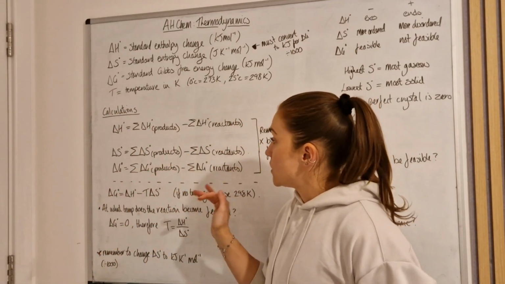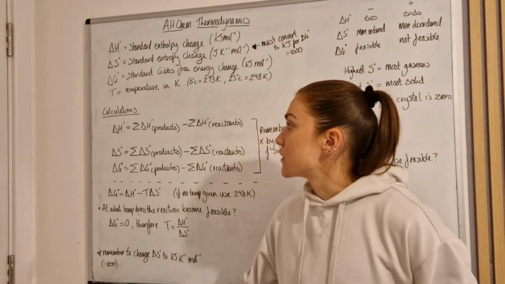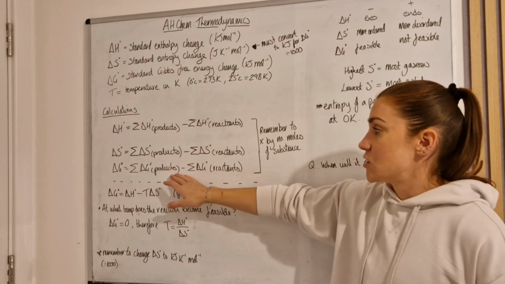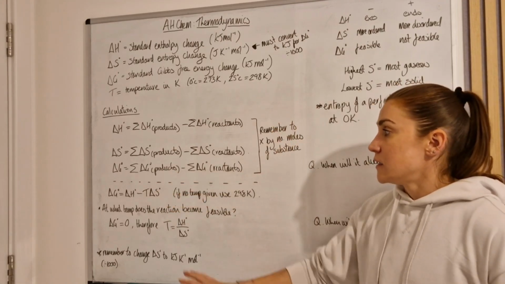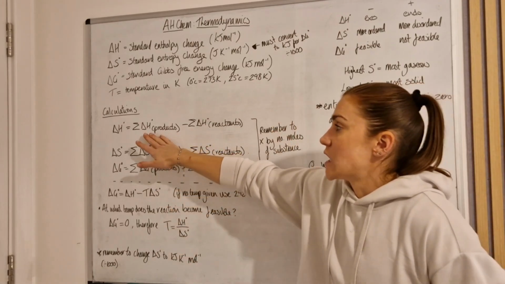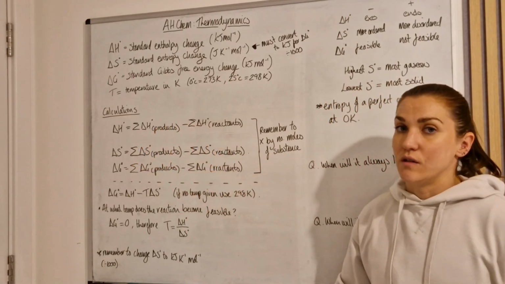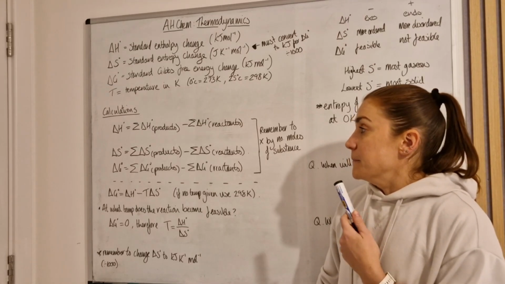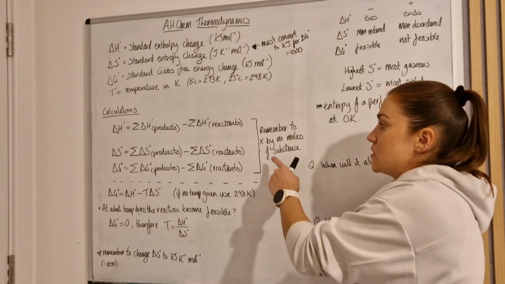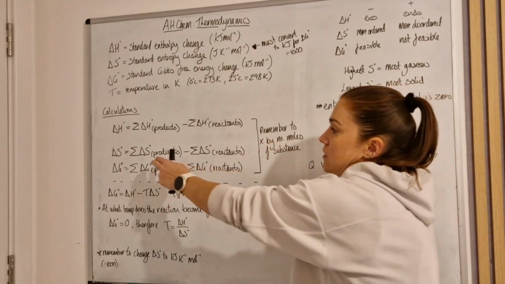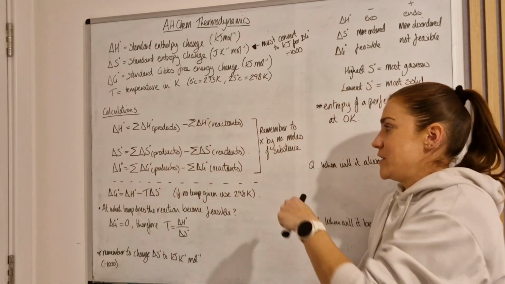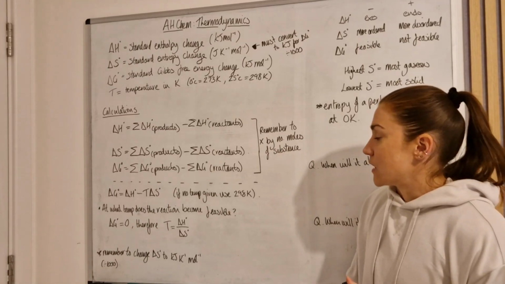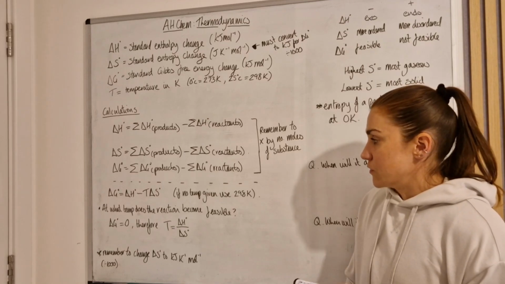If we then look at the equations that are used in the calculations, when you're asked to calculate enthalpy change, or entropy change, or Gibbs free energy change, sometimes if you're given data on it, then you would use the sum of the products minus the sum of the reactants, and that is on the equations page of your data booklet. One thing to remember for this is to times the enthalpies or the entropies by the number of moles of that substance in the stoichiometric equation. That's one thing people tend to forget to do, so don't forget to do that.